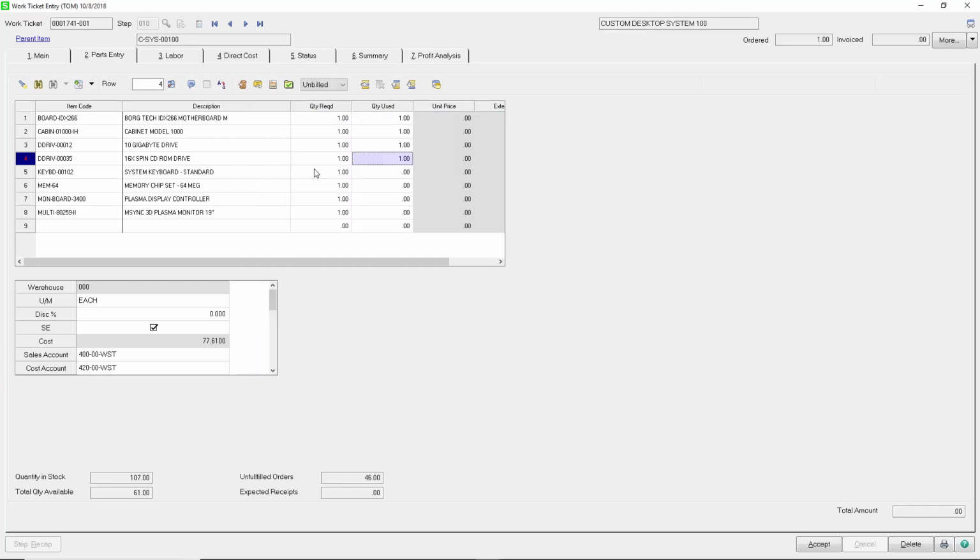Now, there's still that daily parts usage update to do at the end of the day so that the costs get posted to work in process, so that the costs follow along the way that they're supposed to follow along, and it then updates to the general ledger. But the dynamic inventory has already affected the inventory module and the quantity on hand, and has made transactions for that item automatically, which I think is pretty cool.